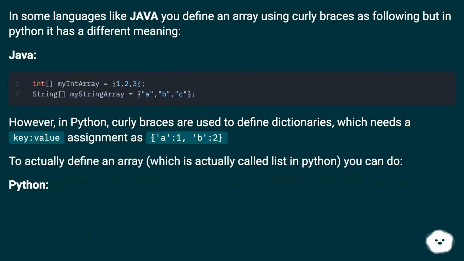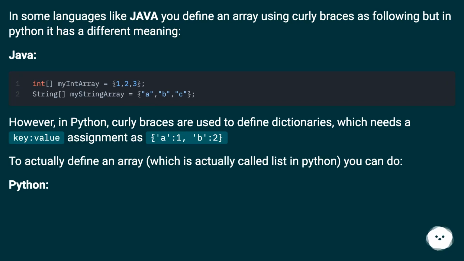In some languages like Java, you define an array using curly braces as follows, but in Python it has a different meaning. However, in Python, curly braces are used to define dictionaries, which need a key-value assignment, as in A: 1, B: 2.